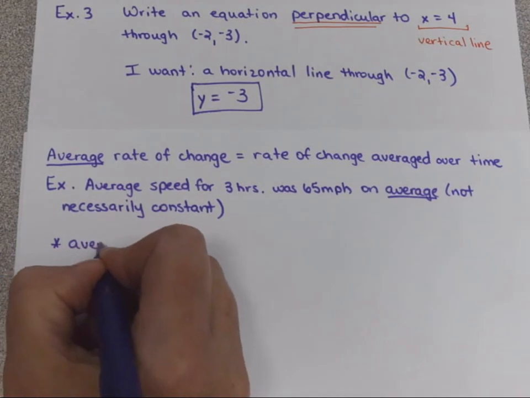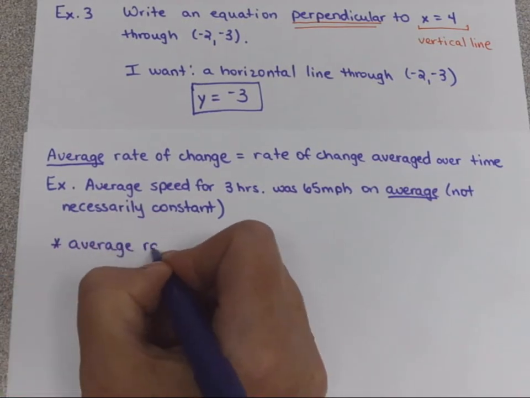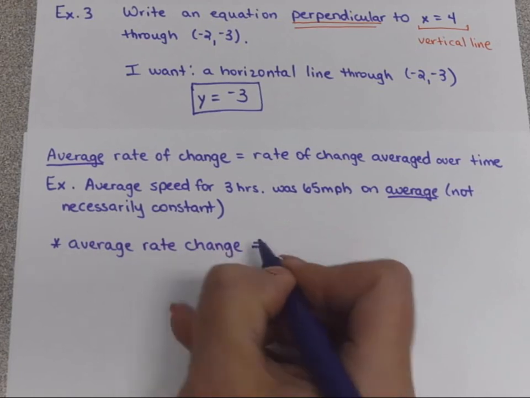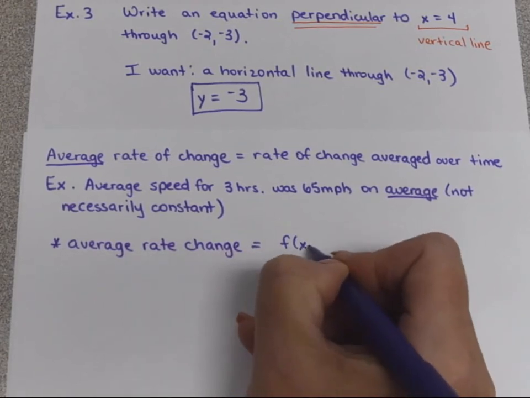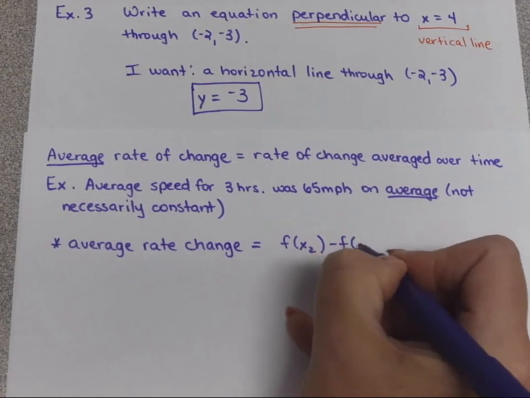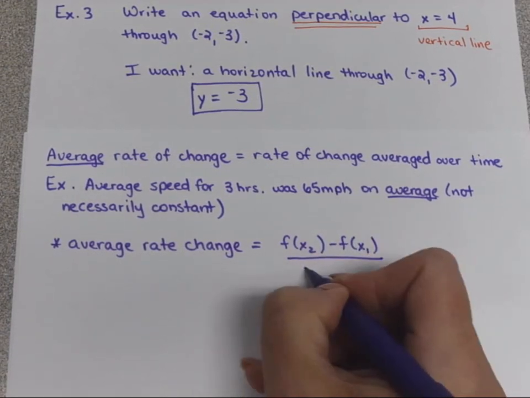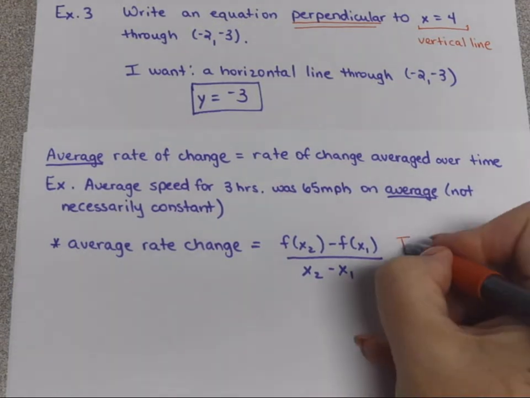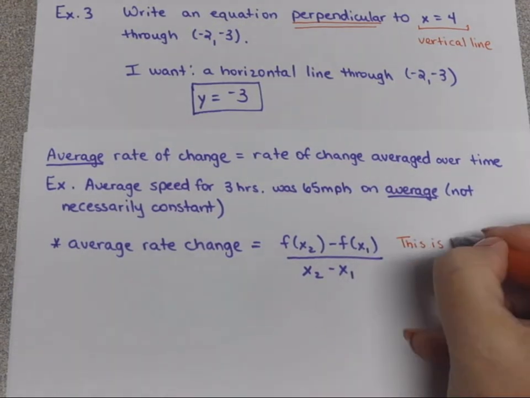So we do have an average rate of change formula, but I want you to notice that it's actually not much different than another formula we've already been looking at. Okay? So here's the formula, and maybe you can eyeball it and tell me what you think it looks awfully similar to. So it's f of x2 minus f of x1 on top, and then over x2 minus x1. Okay, so what is that super similar to? Yeah, this is just another version of the slope formula. Okay?